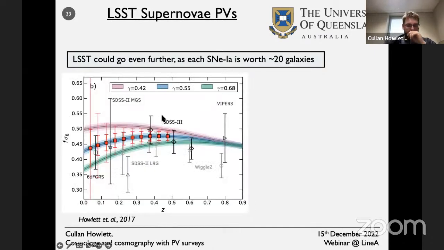And so here is all I'm going to say about LSST, but we also put out a paper about this in 2017, where we showed that if you have LSST supernovae, you could potentially get very, very good constraints on the f sigma 8 as well, over many, many different redshift bins. And in fact, the improvement you get from peculiar velocities no longer stops at redshift 0.2, but because the supernovae are better individually, if you have enough of them, you can also start using peculiar velocities to improve your measurements at higher redshifts as well.